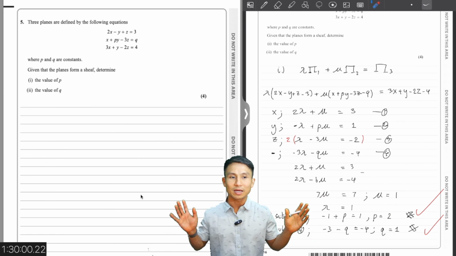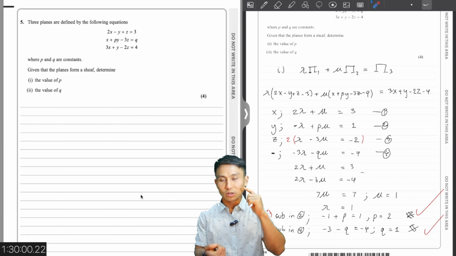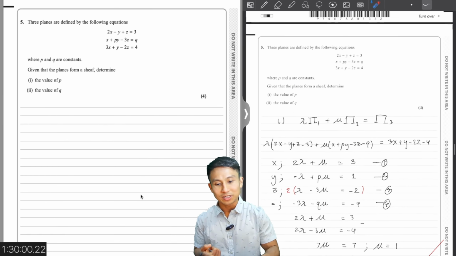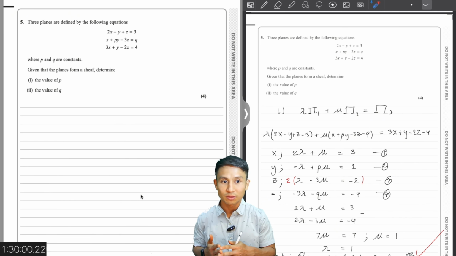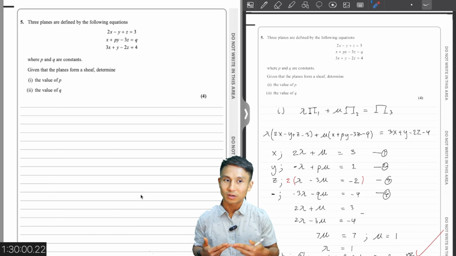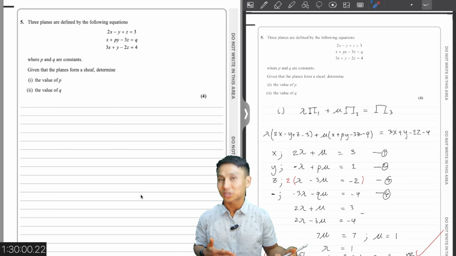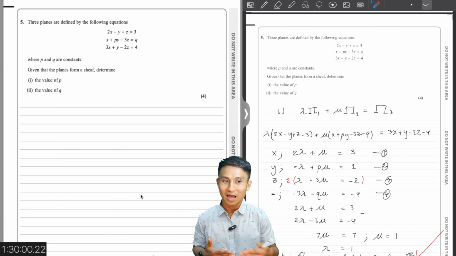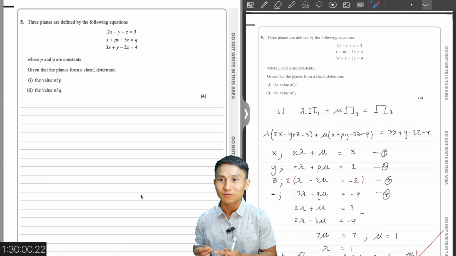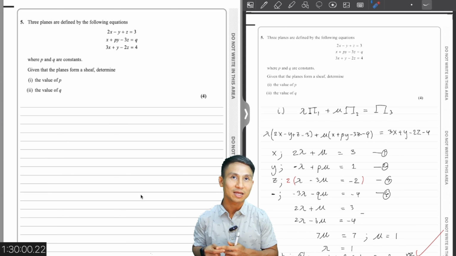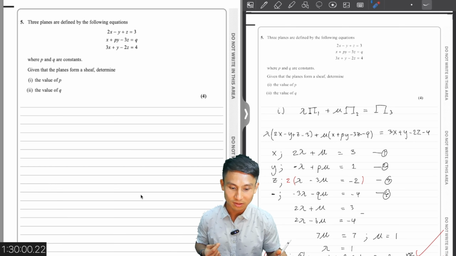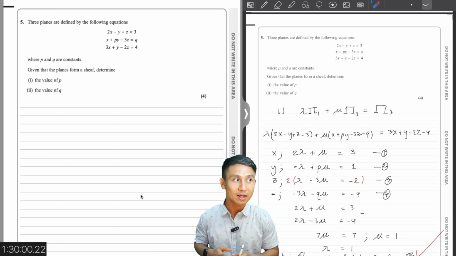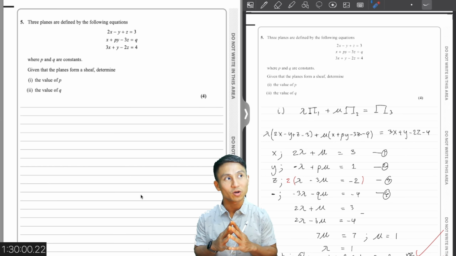Number 5, sheaf. There are other cases where you have only one intersection. A sheaf here is when you have an infinite number of solutions where the 3 planes intersect in a line. So there is a line of intersections, basically. It's a line that contains all infinite number of points of intersection, and we say that it's consistent and has an infinite number of solutions.